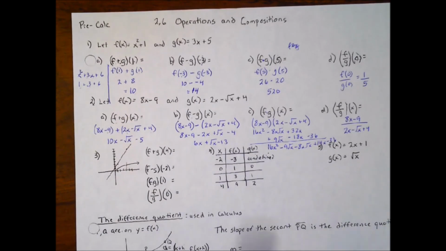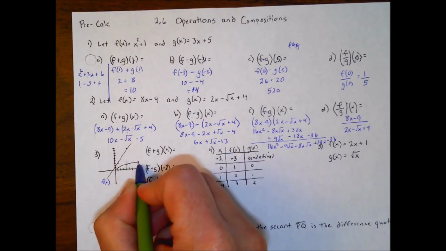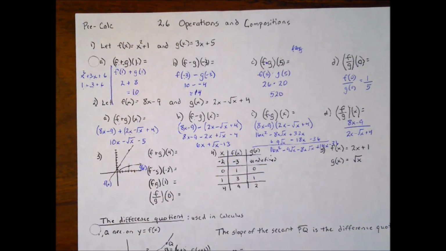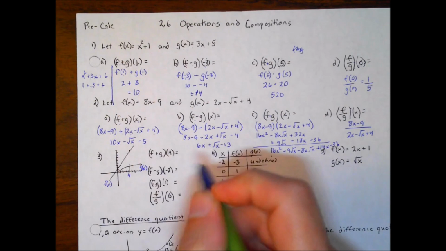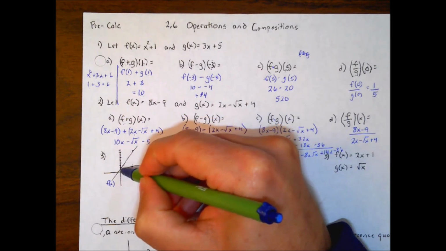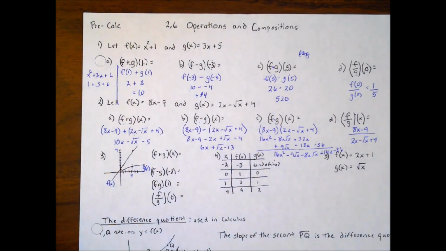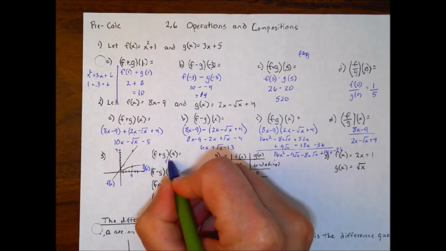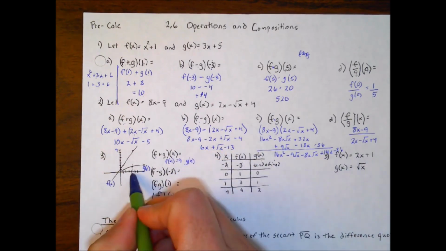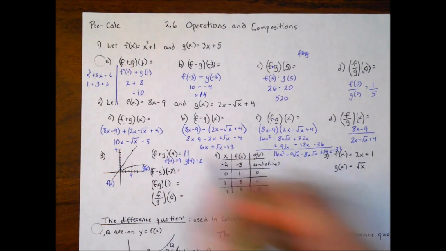This one here, I will tell you, I didn't label this before, this is your f of x function, and this here is your g of x function. So if we want to know f plus g of 4, my f function at 4 is right here. 1, 2, 3, 4, 5, 6, 7, 8, 9. So f of 4 is a 9. And g of 4, it looks like it's a 2. So if I add those two together, I get 11.